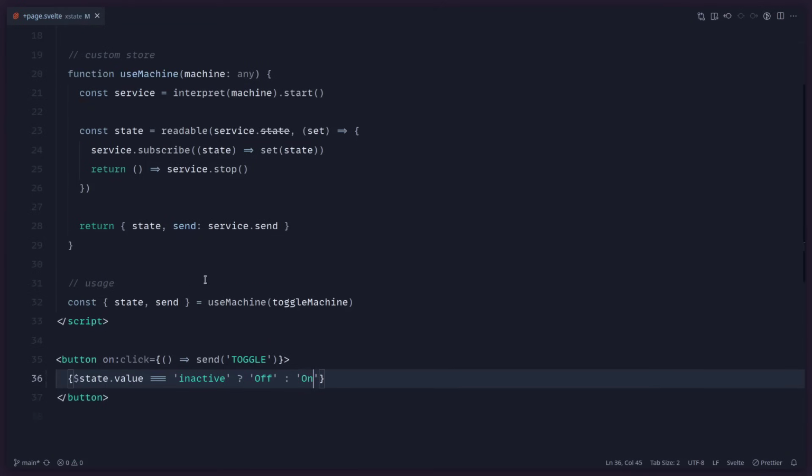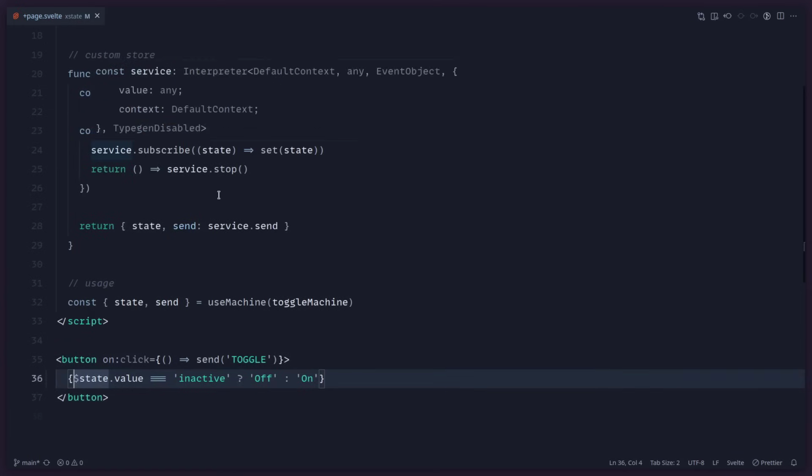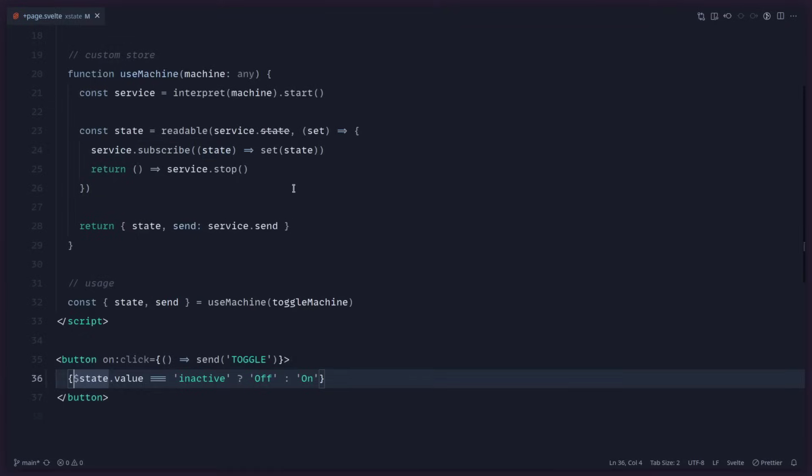And where do we get the first subscriber? Well, here, we're using this dollar syntax, right? So it's subscribing for the first time. And then we can subscribe to the service itself from XState, right? So we can subscribe to it, and then each time it updates, we can set the state using set. And now we can pass it the state, and that's it. That's how cool that is.